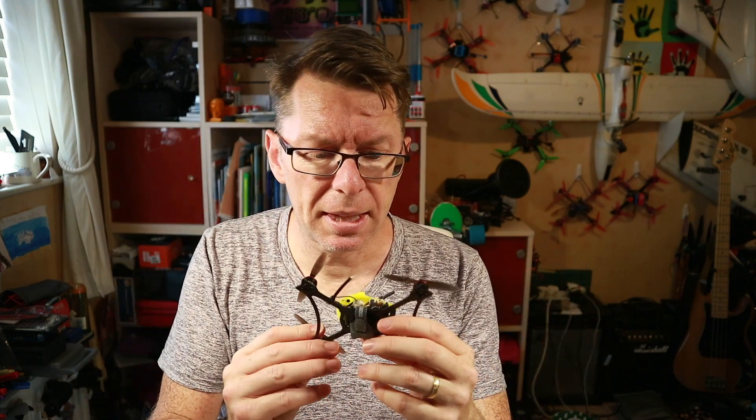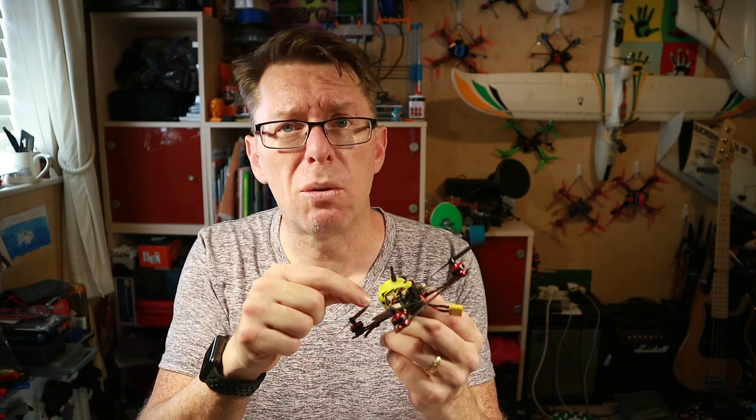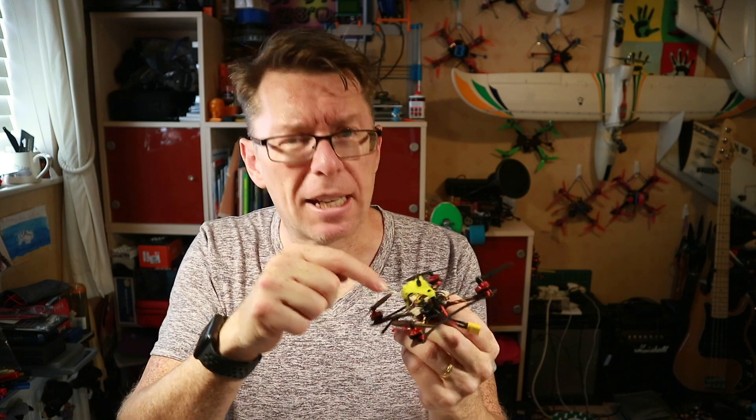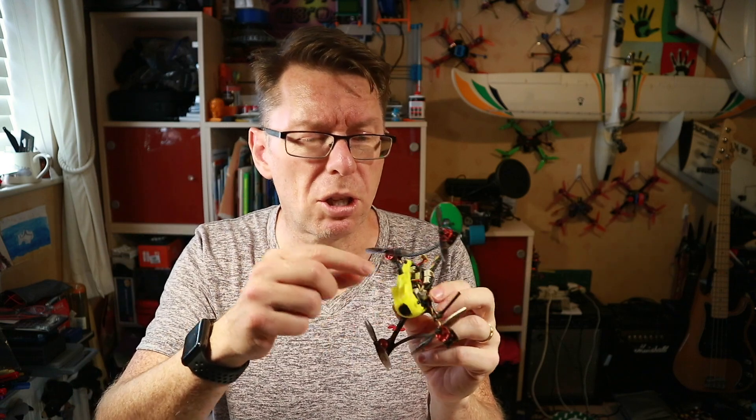Now, this is pretty straightforward on this one - it's just a little change from what's in there. It's not quite a swap out because the included receiver is non-inverted, and an S-Bus receiver like the XM Plus here is inverted, so we just have to find another pin. I'll just show you what I'm doing quickly and then we'll take it out and have a nice fly and see how far we can get.